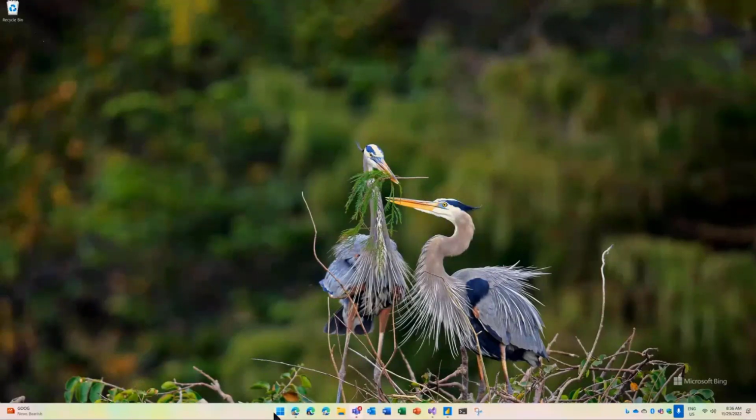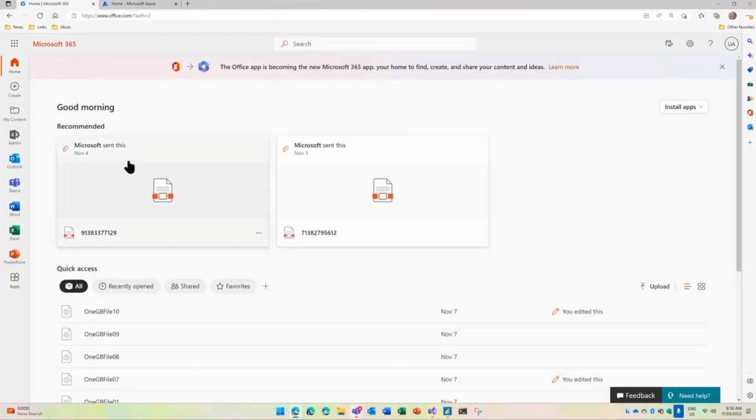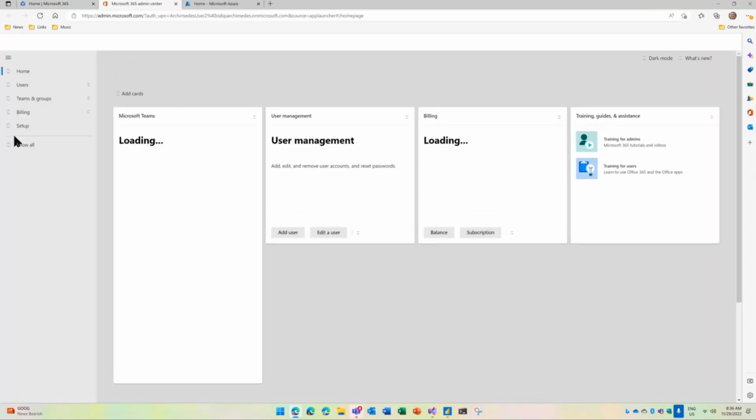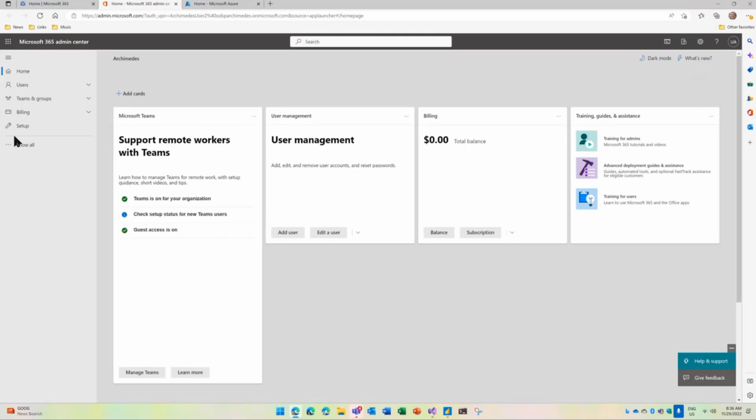All right, so we are going to start the demo here in our Office UI, where I'm going to navigate to the Admin Center, right? The Admin Center is where we are going to configure the Microsoft Graph Data Connect so you can get access to all this data. So you do have to set it up.